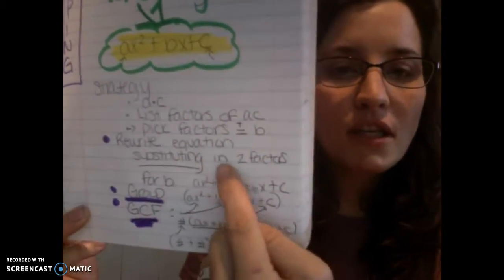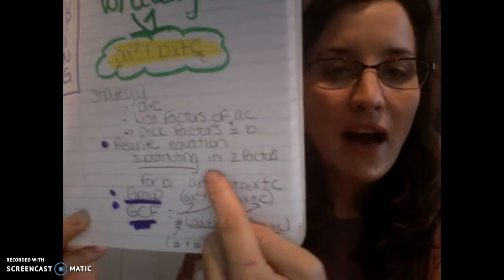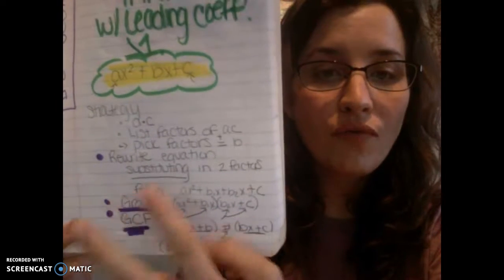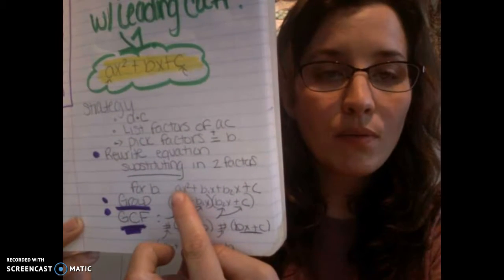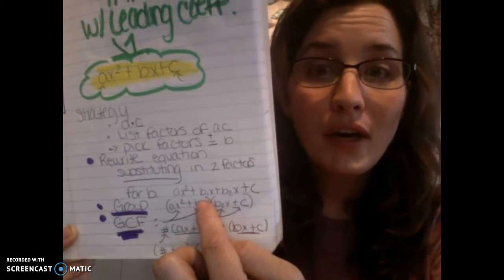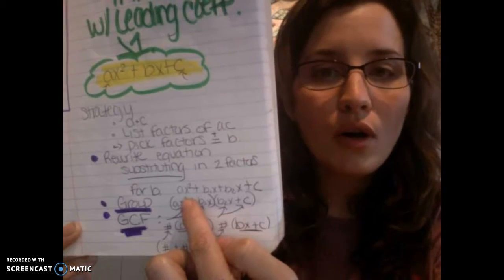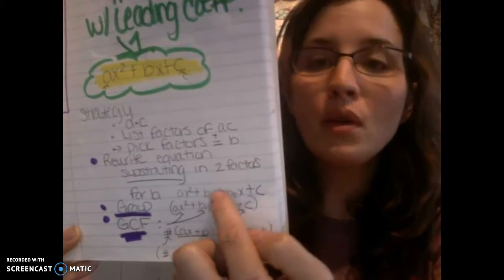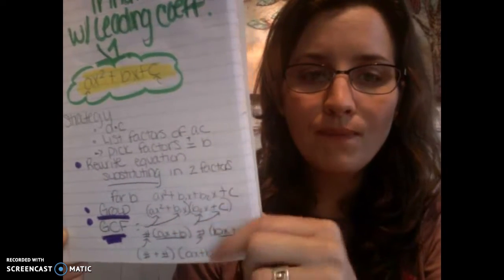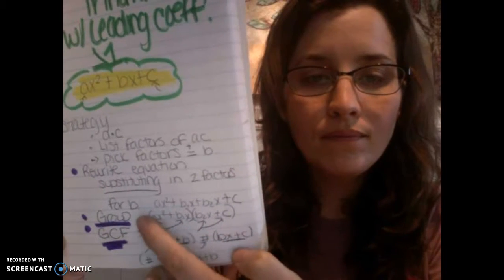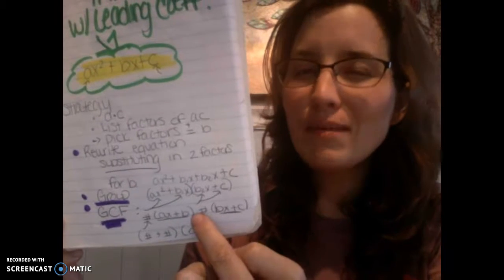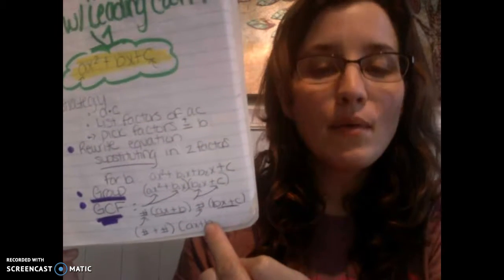You rewrite the equation substituting in the two factors for B. So instead of writing it with your B, you place the two factors you got in for your bx. Let's say it was a 3 and a 5. It'd be ax squared plus 3x plus 5x plus c. We'd get rid of whatever the b was and rewrite it with our two new terms. Then we would group them. Then we'd pull out the GCF, greatest common factor, simplifying each one as much as possible. Then we have our answers.